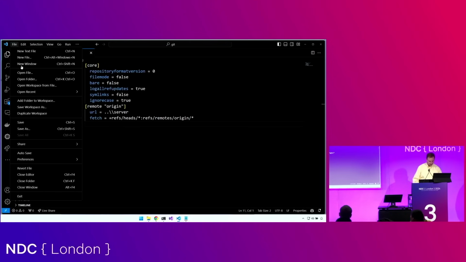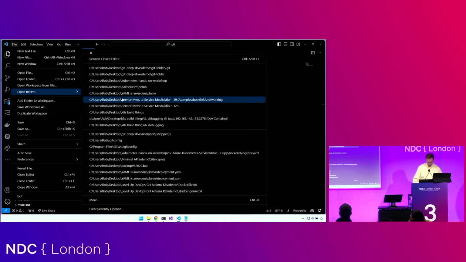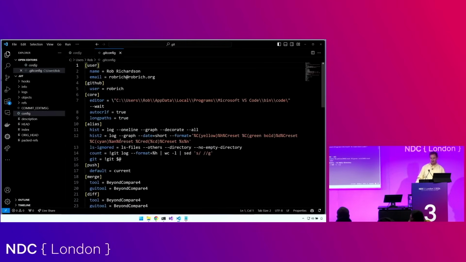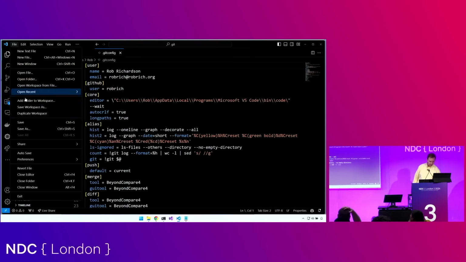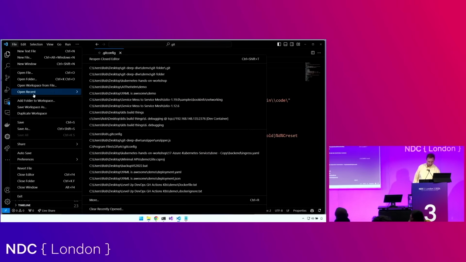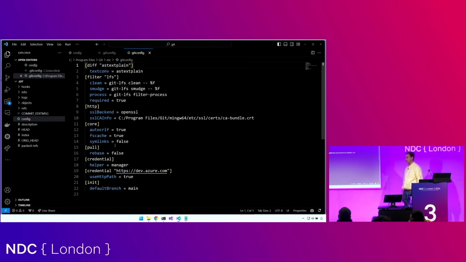So let's go open up mine. It's in my home directory, and it has a whole bunch of settings. This is global because it's specific to my user, because naming is hard. It's global to all of my repositories, but it's not global to my machine. And then I have a system one, and that system one is in the spot where Git is installed. And that is all the options that I chose when I installed Git.